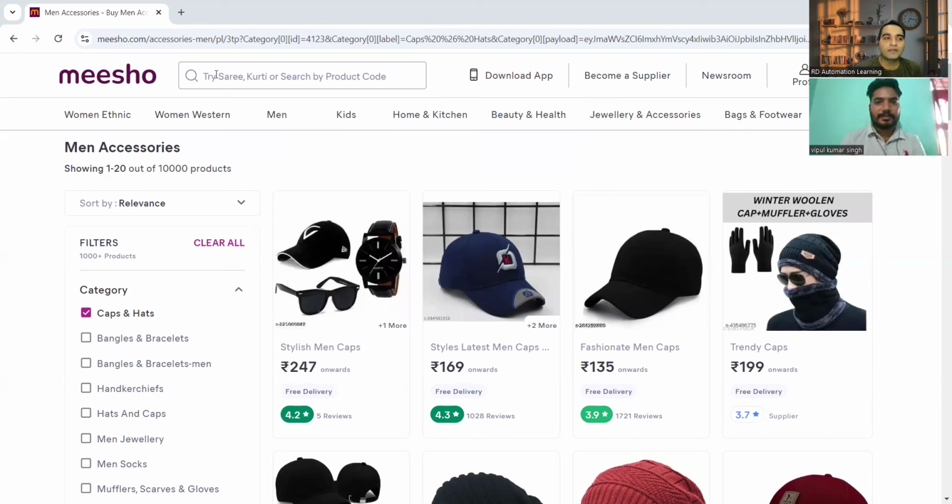Right, right. So the client has given you a kind of requirement, or you can say a user story. In that, they have just mentioned a single line statement that search functionality should work properly. Then what would you do? I will try with different keywords like cap, spectacles, shoes, clothes. After typing in the search bar, we will validate whether it is taking us to that product or not.